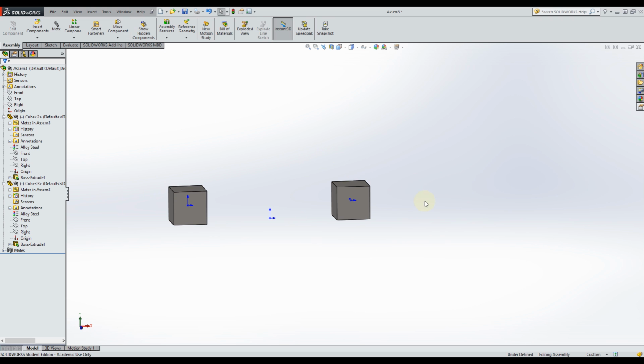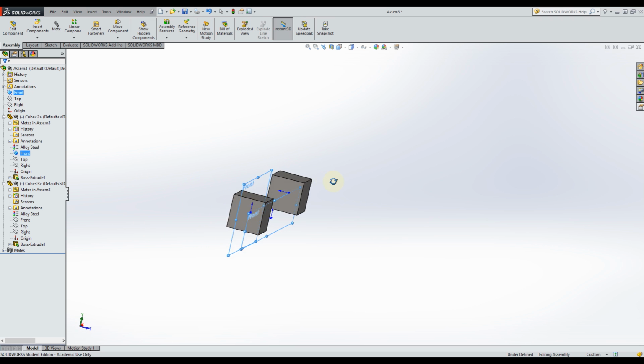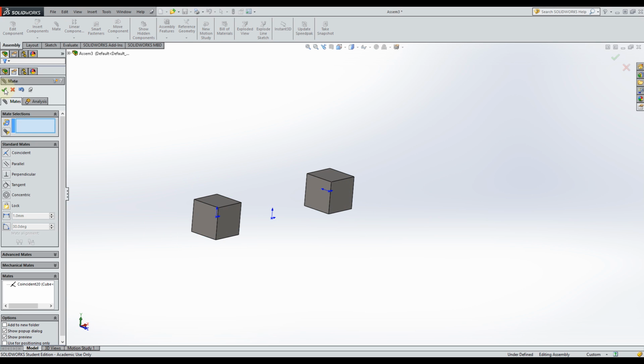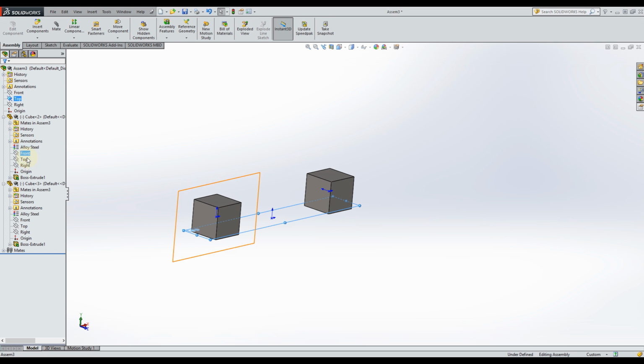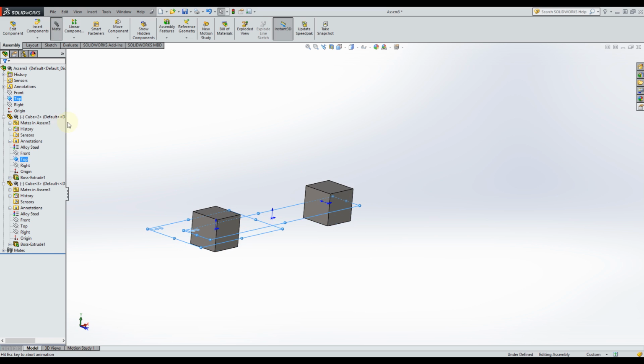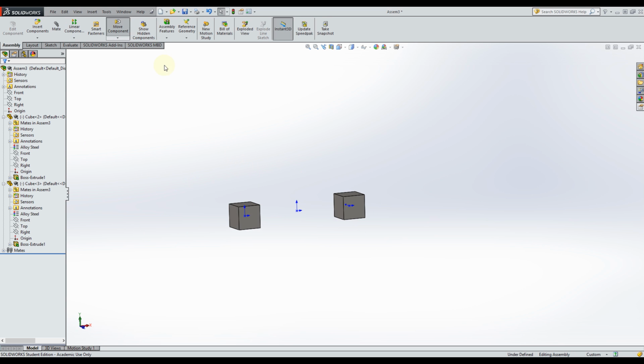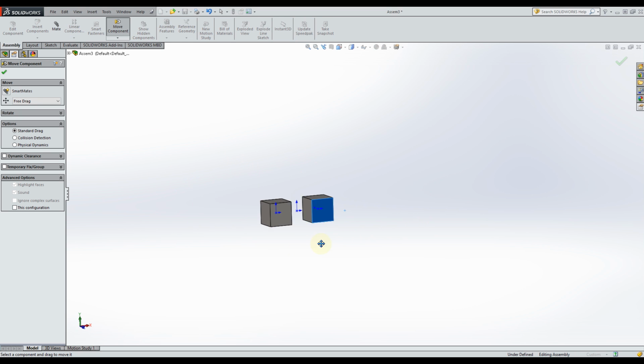And in order to prevent this motion, we need to mate 1 cube from the planes of the cube to the planes of the assembly. So let's mate the front plane to the front plane. Let's mate the top plane to the top plane. Click on OK. Now the only movement we should have left is a sideways movement, as you can see here.